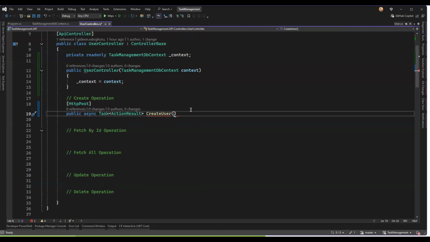So I thought I heard you say IActionResult or something like that. No, this is ActionResult. Yes, that is the interface, the interface for action result.